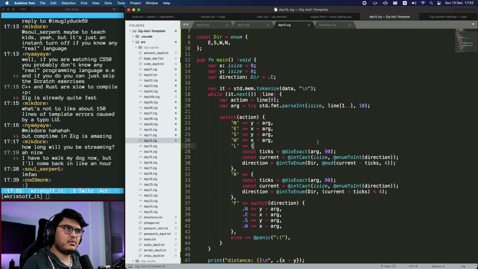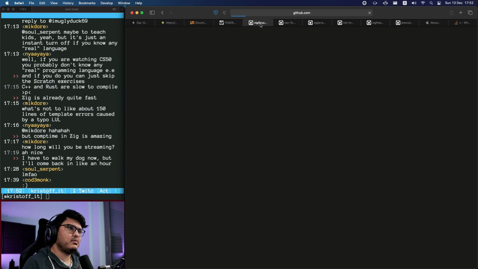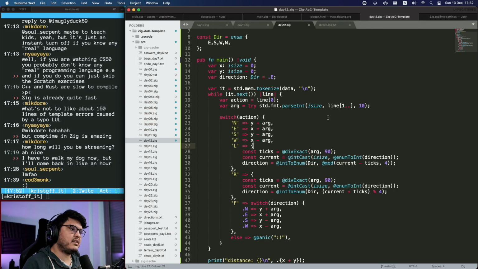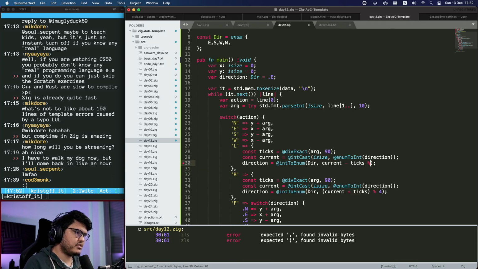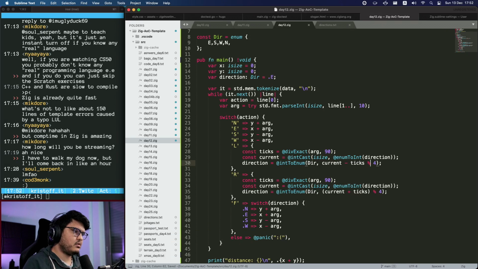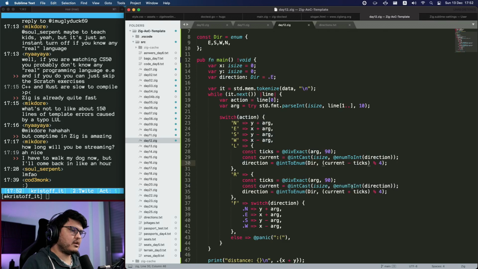Am I dumb? I think I'm dumb. Yeah, I think I'm just dumb. I think this should be... No, I don't think I'm dumb, but what's going on? Why is this not considered a u2? I mean, it can only fluctuate between 0 and 3. So I wasn't dumb. It is a mod indeed.